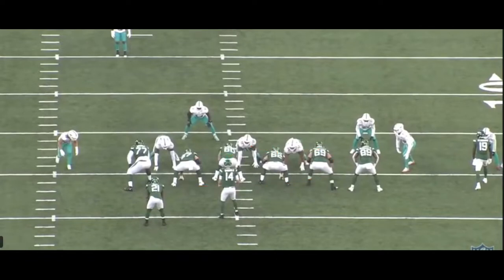Now what ends up actually happening is these two defensive linemen and Ogba on the left side do a fantastic job at getting extension and not giving up any movement. So ideally, in a play like this, these offensive linemen, especially these two guys on the right side, this is where the ball's going, they need to get movement. Even a yard and a half of movement is a win, right? You want more than that, but at the end of the day, you need movement so that your running back has a hole to go through, okay?